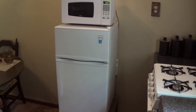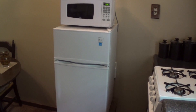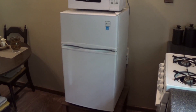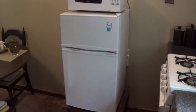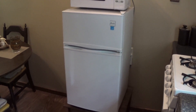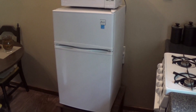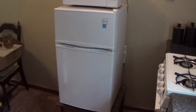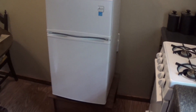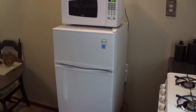You've probably checked around on prices for different refrigerator and freezer models to run on solar and some of them get pretty pricey. I did a lot of research on this and found out this works really well. There are other models that cost way over a thousand dollars, and for one to cost right around $180 and be this quiet and energy efficient — in two years I've never had any issues with this refrigerator. If you have any questions just message me back and I'll try to get back with you as quick as I can.